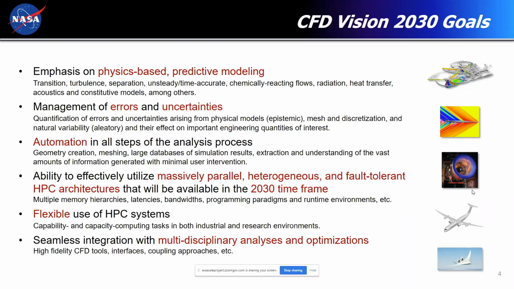Dealing with errors and uncertainties has obviously been a big thing across the community for the last couple of decades, and we've got to get a handle on this and on dealing with our margins in designing spacecraft. How much weight do we need for a heat shield on the next mission versus what's safe versus what can we get away with, for example.